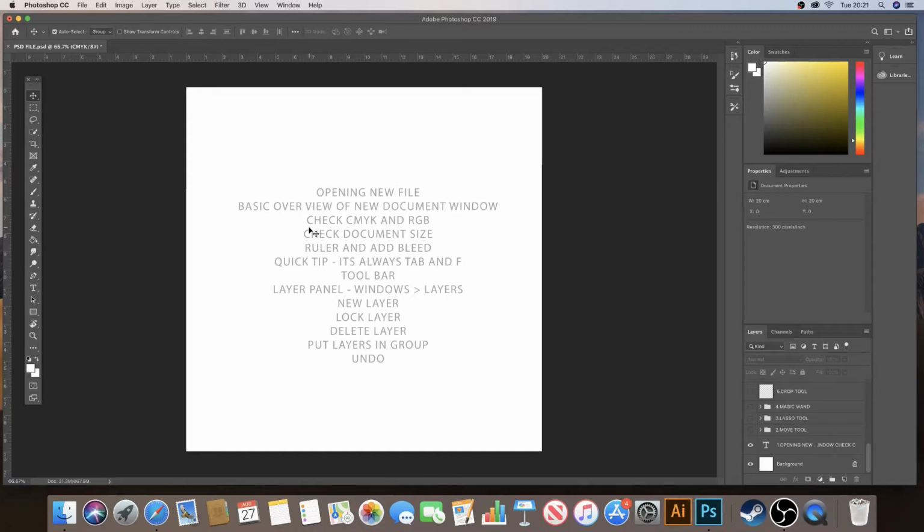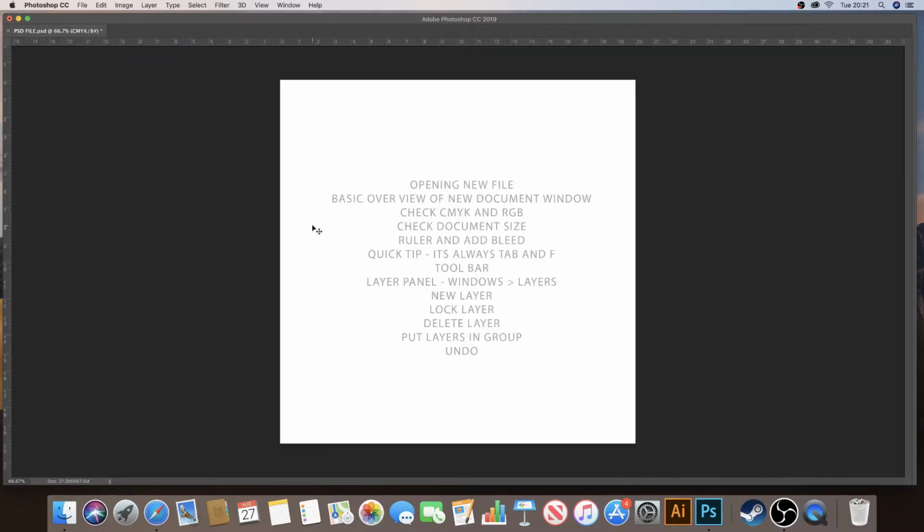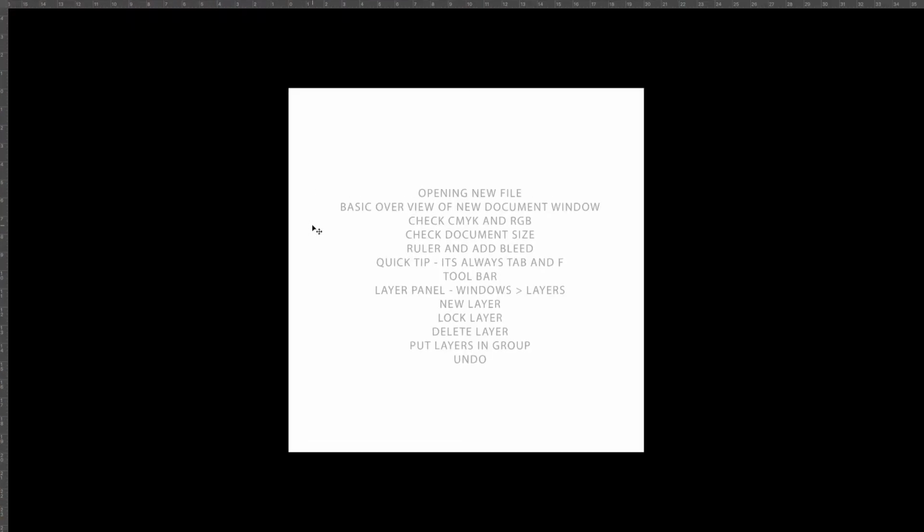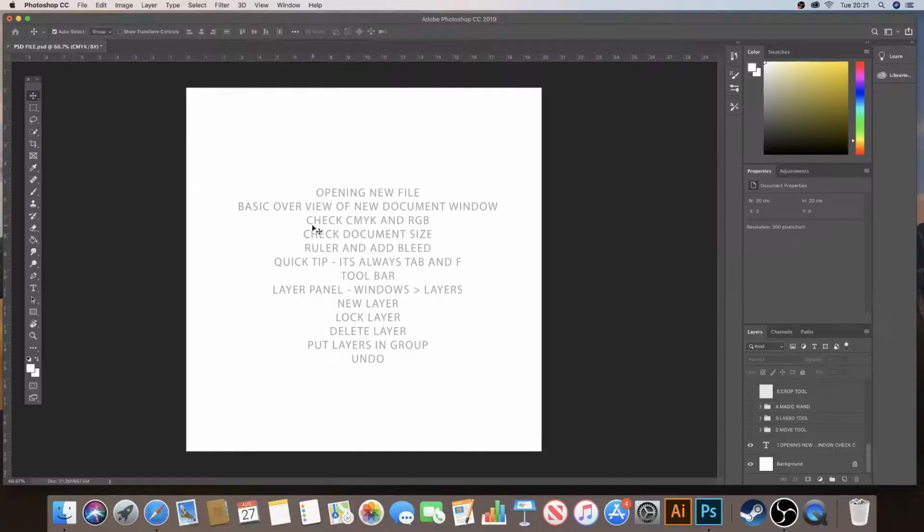One of the main things that I get asked, because I'm a studio trainer as well, is: something's wrong with Photoshop, all my layers are gone. So quick tip, if things disappear like so, or even worse, everything's disappeared, it's almost always you've just clicked Tab or F, or both probably.